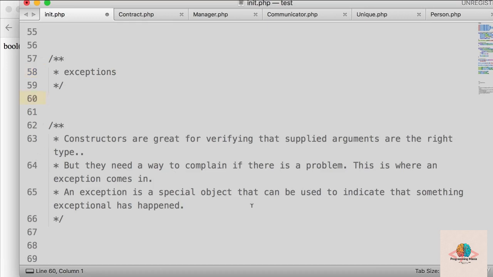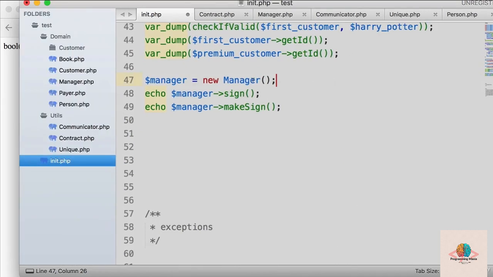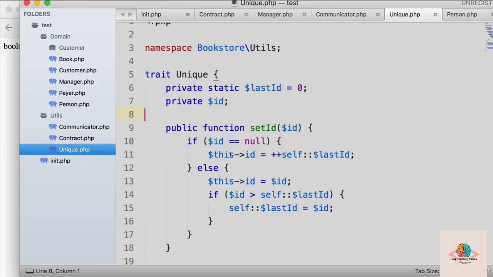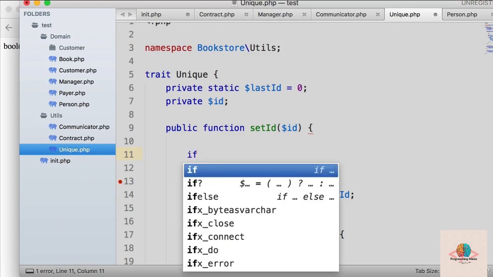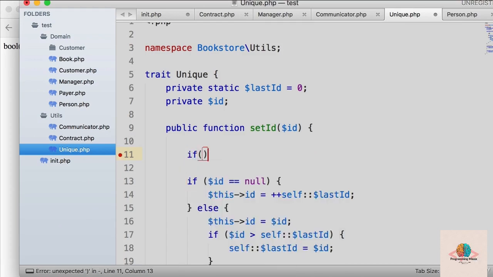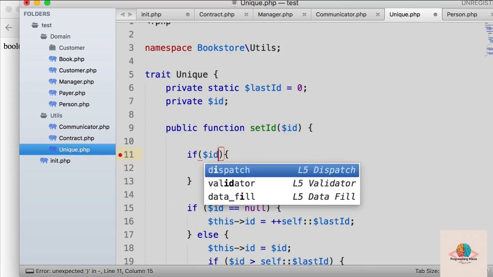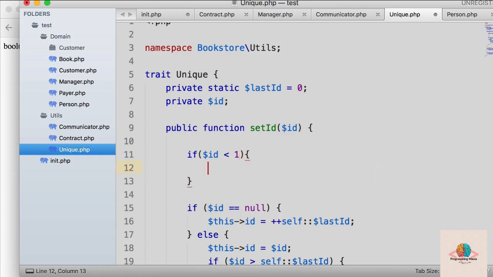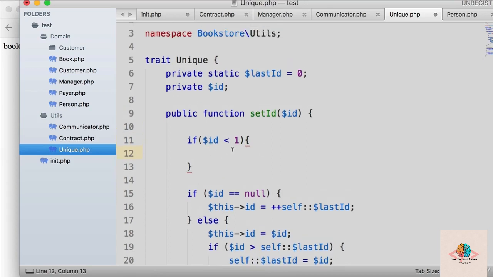What we can do is go to this thread we created earlier for id unique. Okay, so if we have one if statement, we can say if id is smaller than 0. They could be supplying -1, which would make no sense, right? So what we could say is if id is smaller than 1, because -1 still would be considered an integer.